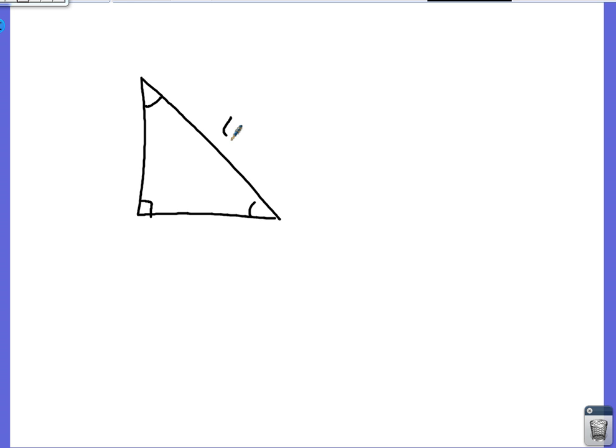what if you're given the hypotenuse? To go from leg to hypotenuse, you multiply by root 2. So to go from hypotenuse back to leg, you divide by root 2. That's the leg, 6 divided by root 2. But we just don't leave our answer like that. We want to clean it up.